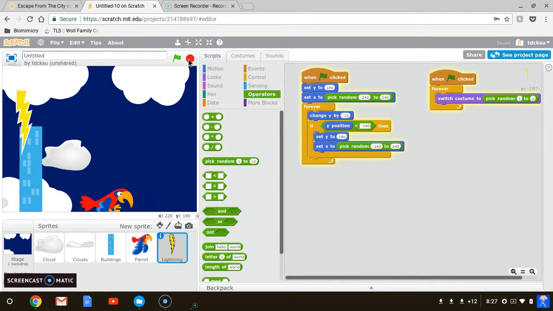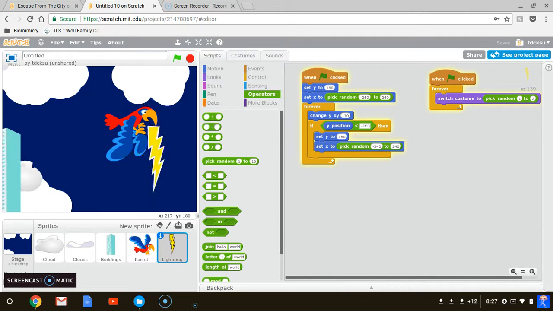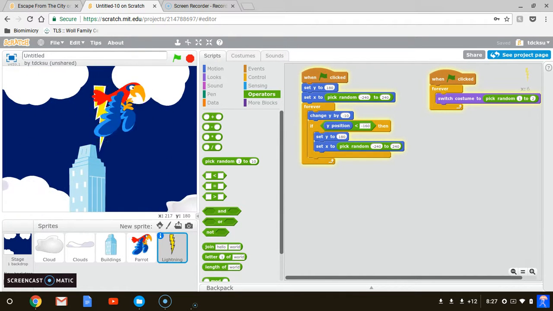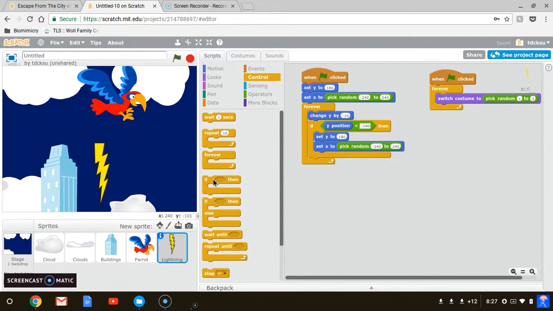All right, wonderful. So we have our lightning and we have our bird, but nothing's happening if the bird is interacting with lightning. So what we need to do is set up the sequence so that if something happens, then the bird will react to the lightning. So we're going to do it a little bit at a time. It's going to look a little complicated, but it's not. We know if something happens, we want it to happen forever, that this thing is happening.